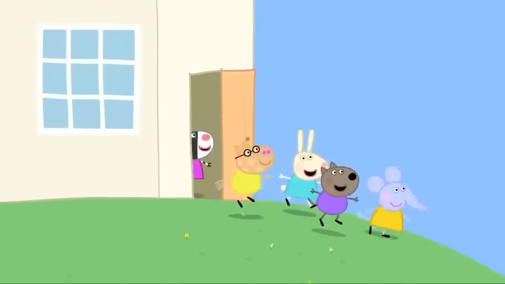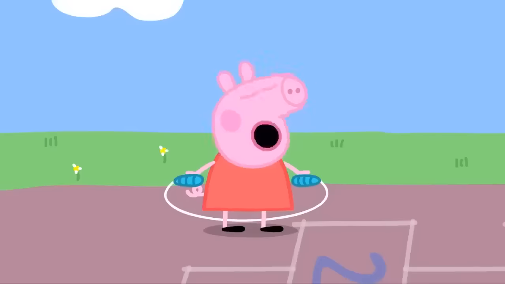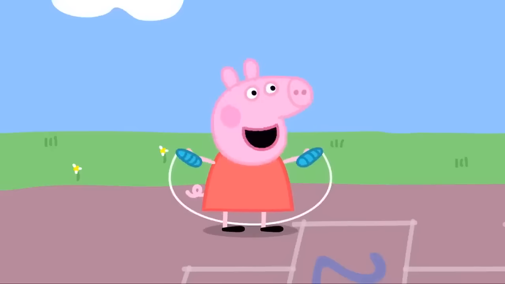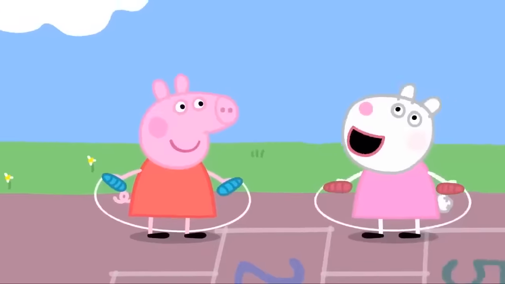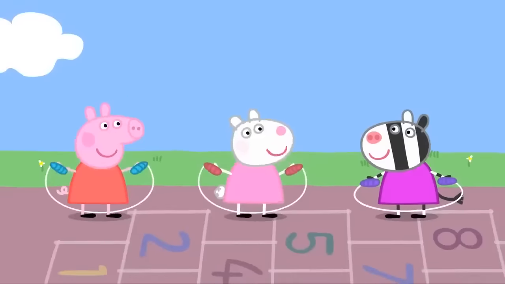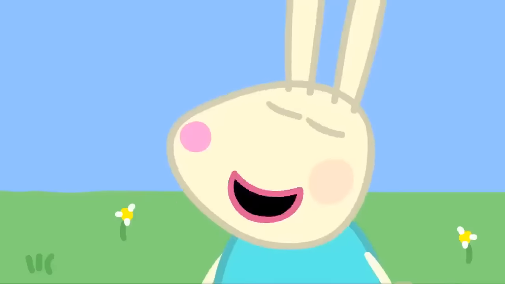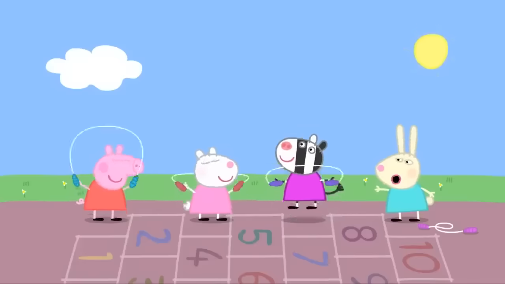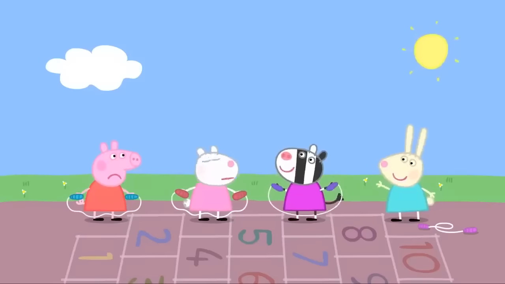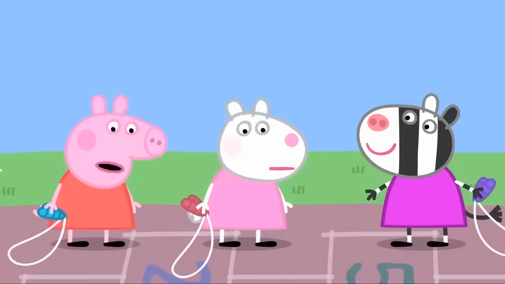It is playtime. Rebecca Rabbit, Zoe Zebra, Susie Sheep and Peppa all like to skip. I like sand. I like sea. I like Susie to skip with me. I like ping. I like pong. I like Zoe to skip along. I know. Let's see who can skip the most without stopping. I'll count. 1, 2, 3, 4, 5, 6, 7, 8, 9, 10. Zoe wins. Hooray!